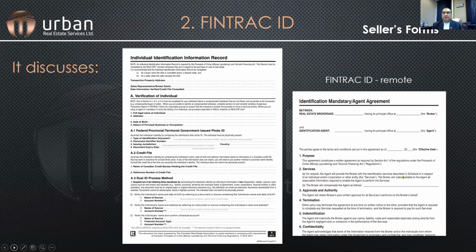Basically, your clients, wherever they are, will have to appoint a person who is going to ID them at that point. That person and you, not your clients, but the person who has been appointed, have to agree on this agreement form, where you as a real estate brokerage and the identification agent on the other side agree on certain things.